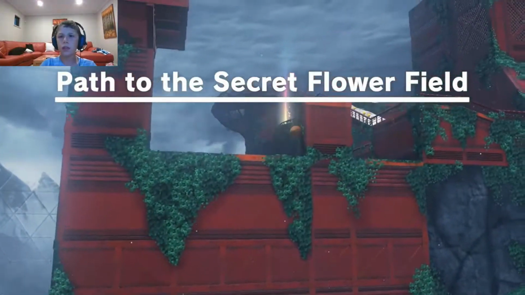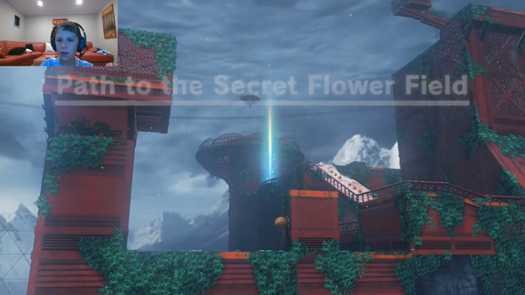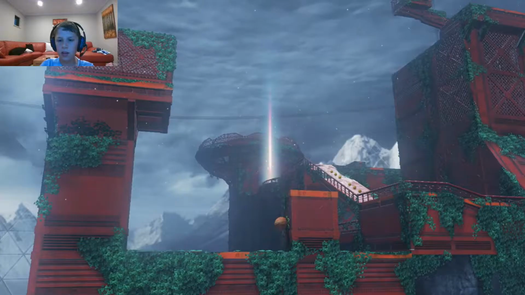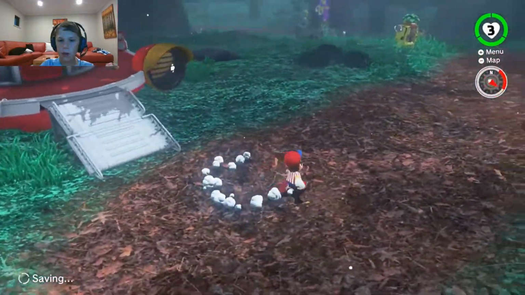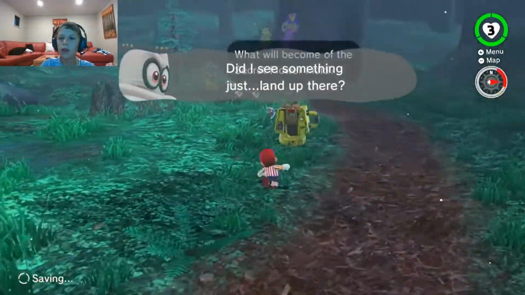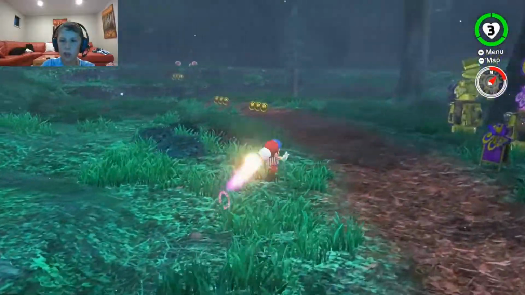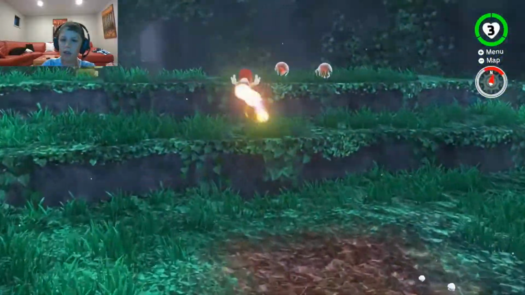Yeah. Oh, pass the secret flower field, so there's something else we have to do here. Oh, I think maybe I've stopped the thing that's actually extracting the flowers, or I don't know. Did I just see something land up there? Yeah, that's probably the thing taking out the flowers.